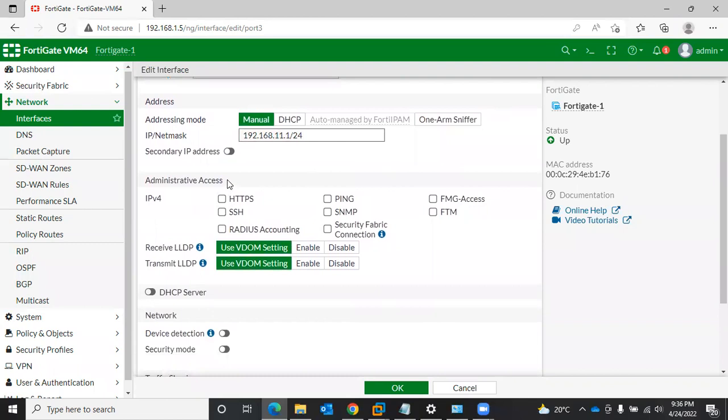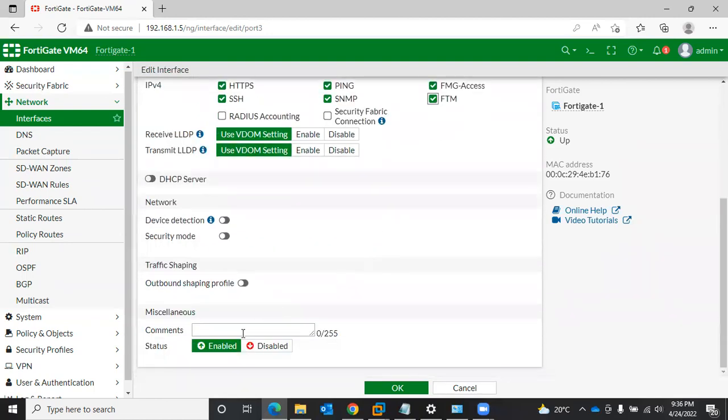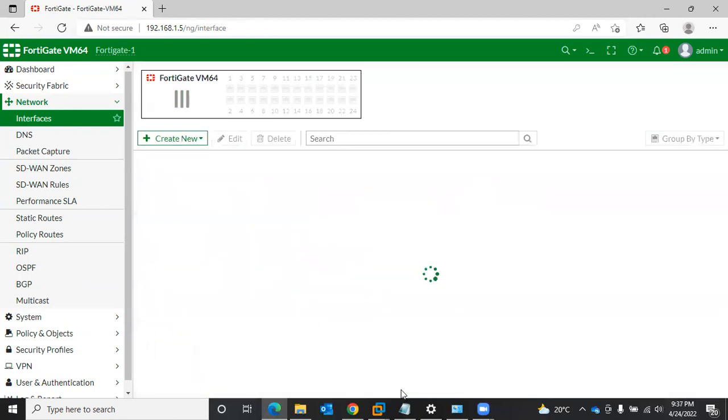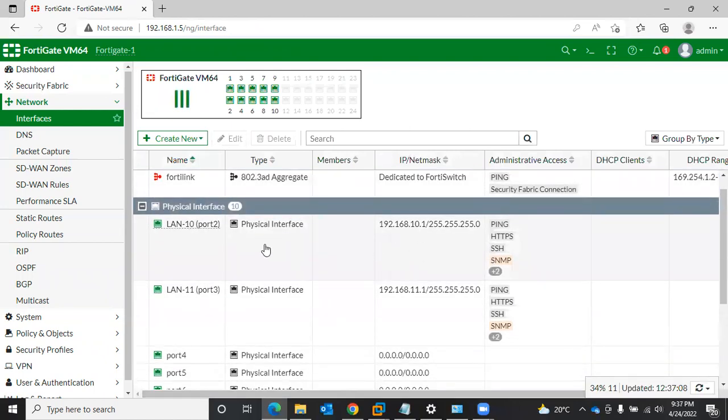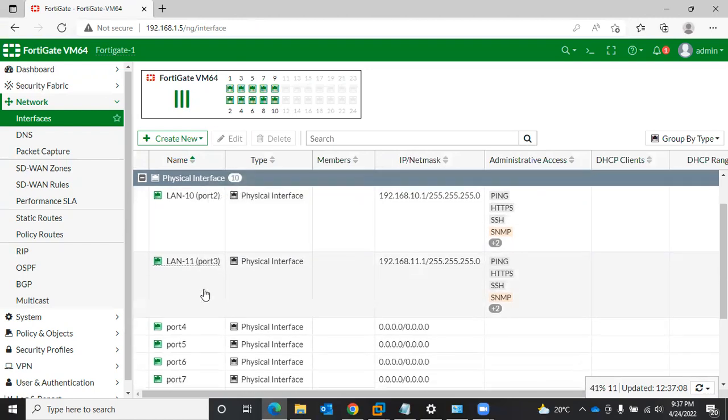Then we go down to the administrative access, give it access to HTTPS, SSH, ping, SNMP, FMG access, and FTM, and the same steps that we did for the LAN10. We give it the name LAN11, and we press on OK. As we can see here, both LAN10 and LAN11 are done and successfully edited.